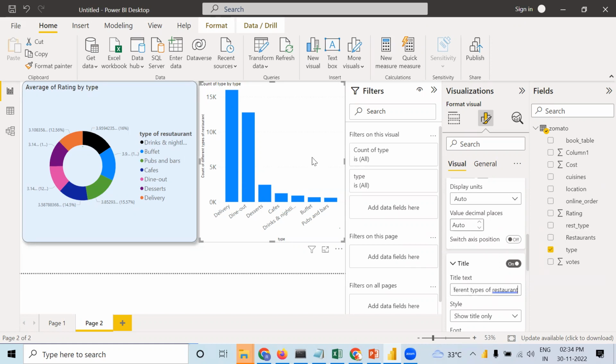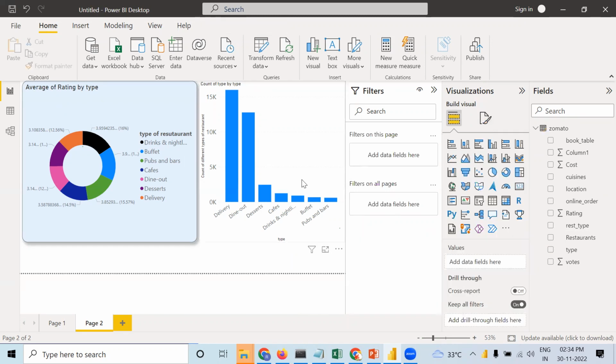Like this, you can change the names also if it is somewhat looking odd. So that is how you can do.